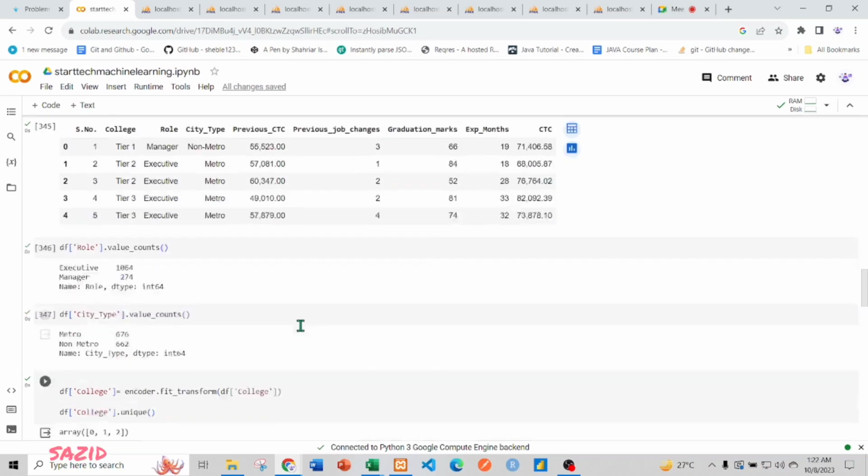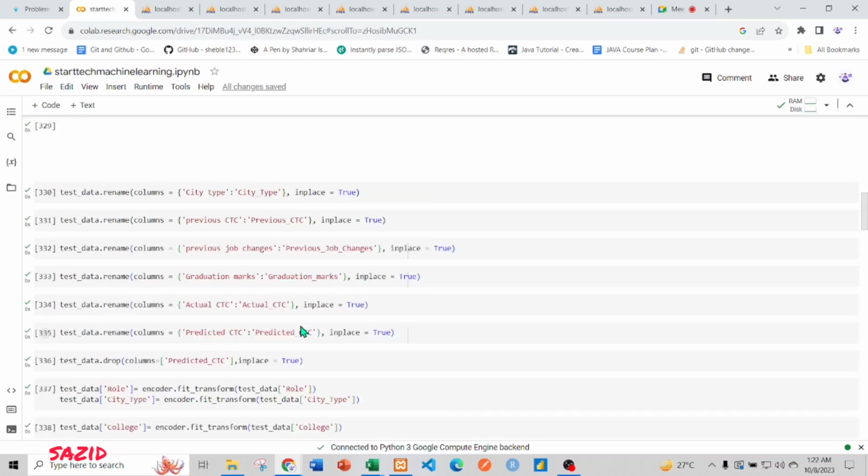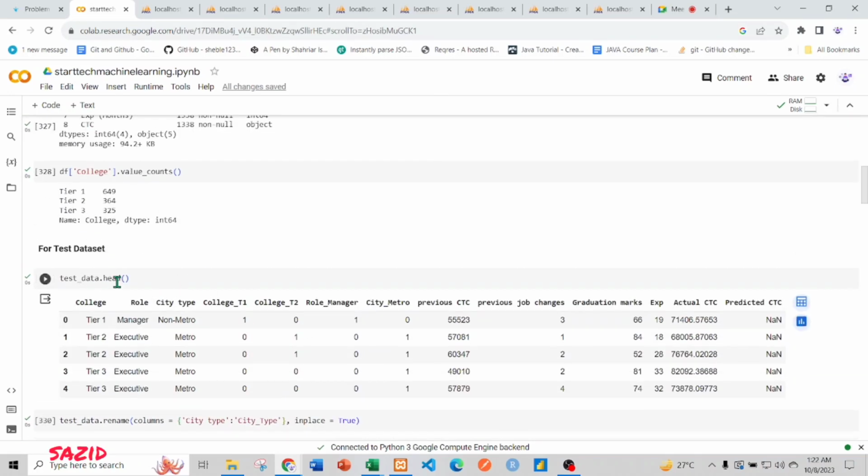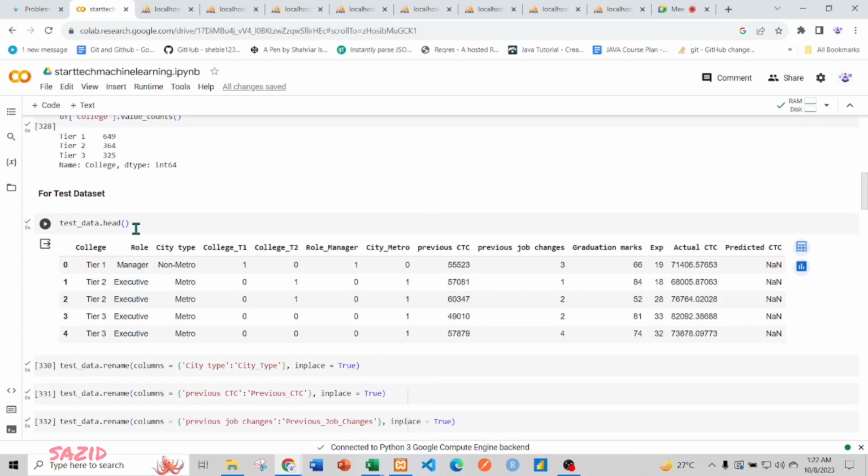We apply the same format for the testing data. The testing data needs to be processed, so I show the head section with 5 rows here.